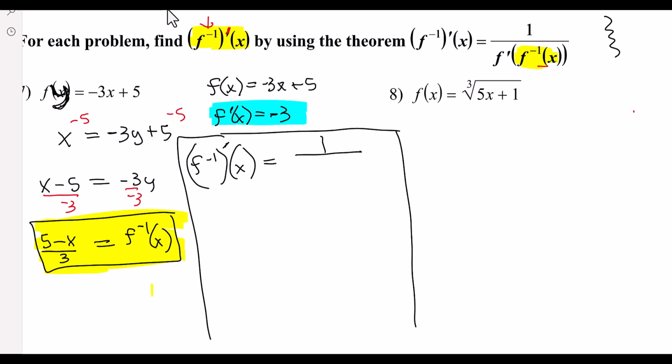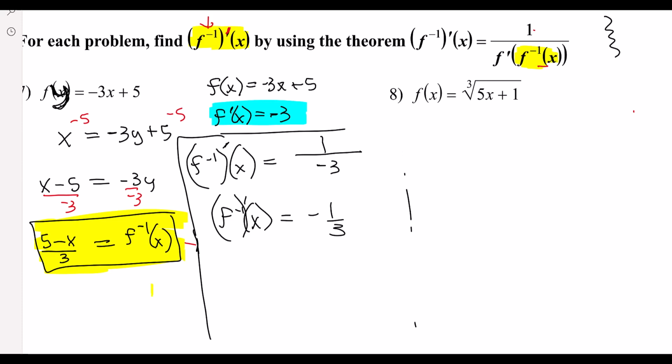Well, on this one, 1 over the derivative is negative 3, but notice there's no x to plug the inverse function into. So for linear equations, notice it's just going to be the reciprocal. 1 over, and then you just rewrite that as negative 1/3. All right. So this can go away now.